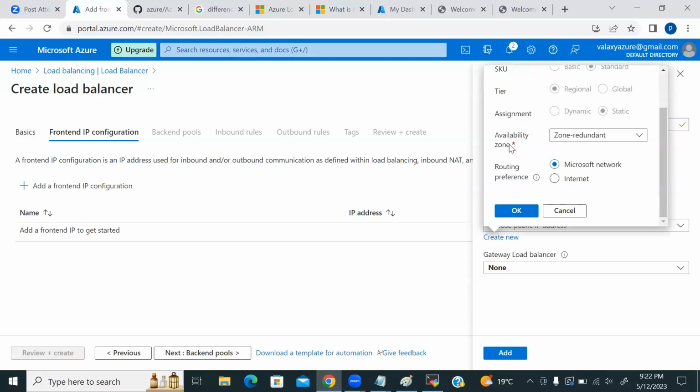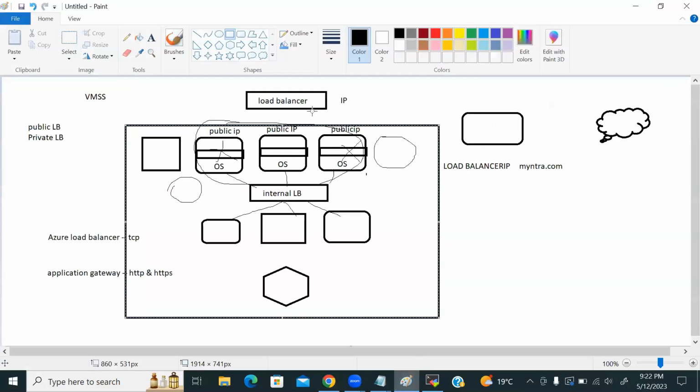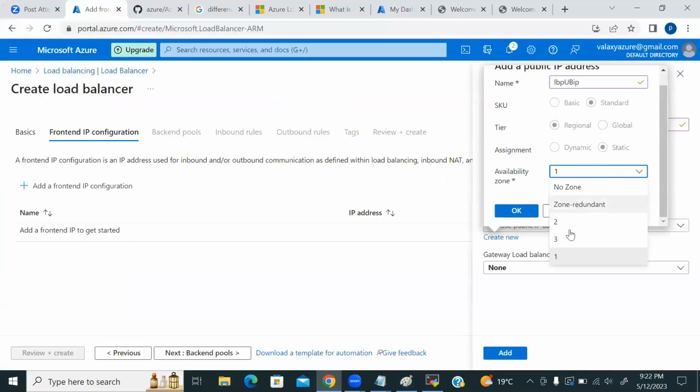And here, if you see, availability zone. Someone was asking whether the load balancer is zone redundant. Here you can select zone redundant, and choose how many availability zones you want. The backend will also be created in all those availability zones. Understood? If you select only one, there is less high availability. If that load balancer has any problem, then the complete traffic will be blocked if the load balancer is down. So in the real world, we'll select 2 or 3 based on our requirement for high availability.